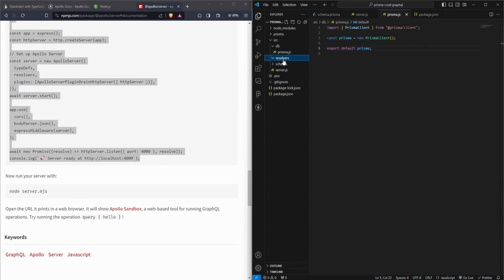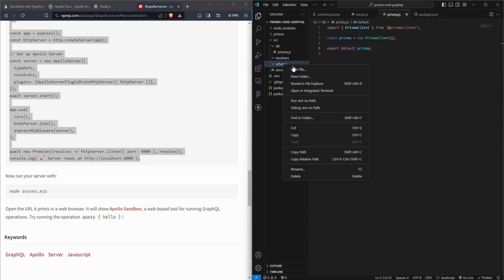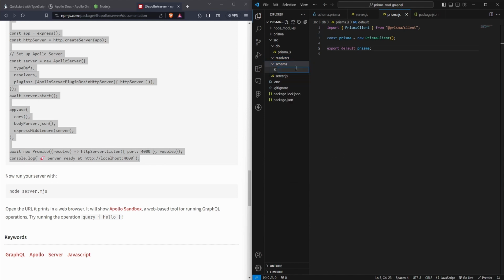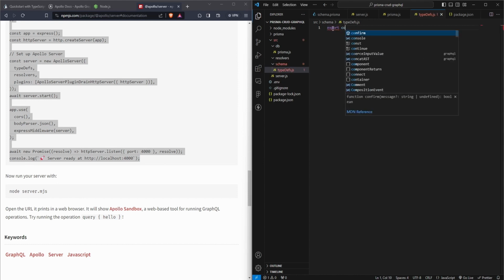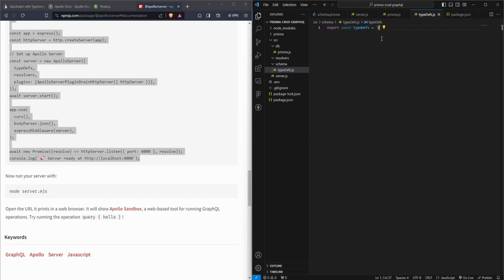So let's create the schema maybe first. We will need typeDefs. So it will be the GraphQL type definitions schema. We will be exporting const typeDefs equals to, let's use those backtick signs.